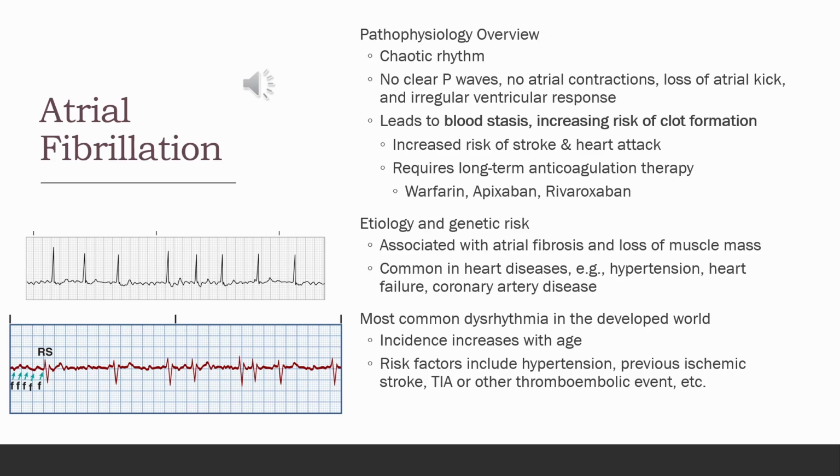So now let's talk about how we identify this on an EKG. So again, we're always going to count the heart rate. So AFib can have a controlled ventricular response, meaning that the ventricular rate is still between 60 and 100, or it may have a rapid ventricular response, meaning that the ventricles are beating at a rate greater than 100. We talk about that a little bit further on the next slide.